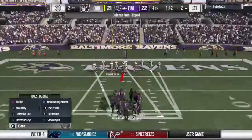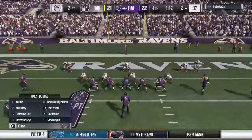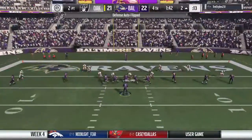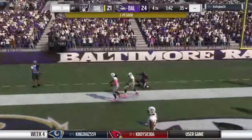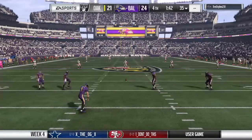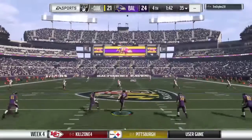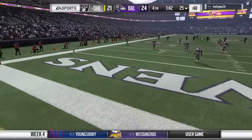Here we go now as we get set for a big 2-point conversion. Flacco looking to throw for it. And this is caught. And it's a 3-point game. So they make the decision. They want a 3-point lead versus a 2-point lead, and they got it. Yeah, at this stage of the game, it seems like the exact right thing to do. Put a little pressure on your defense, but the biggest thing now is you're making the other team chase you.